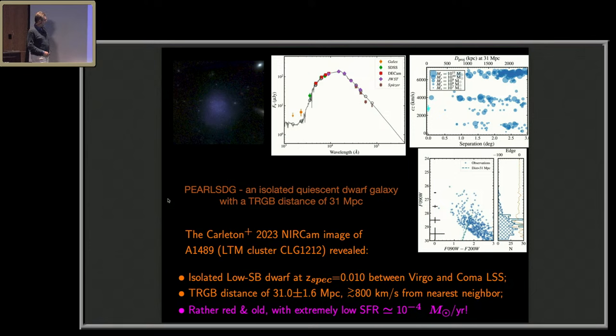And this is one of the higher TRGB, the RGB distances that we have been able to do, or the community has been able to do. And so this is an extremely red, old, isolated dwarf galaxy with a vanishingly small star formation rate. For the record, the star formation rate is 33 Earth masses per year. It's non-existent. Yeah? And it is asymmetric. Why is it asymmetric? Because it's isolated. Some cold dark matter theorists get very excited about this. I won't speculate further.